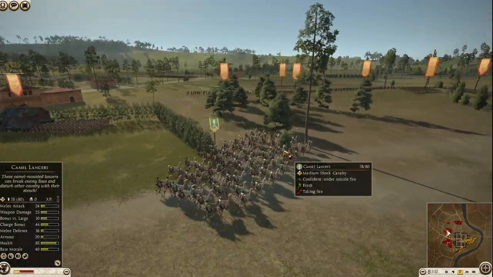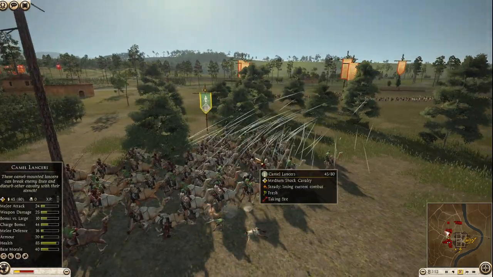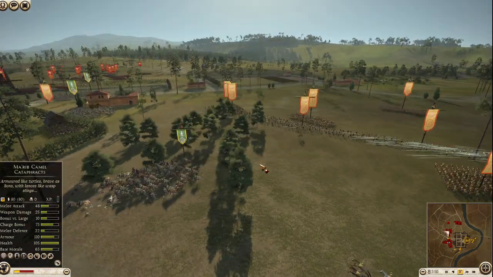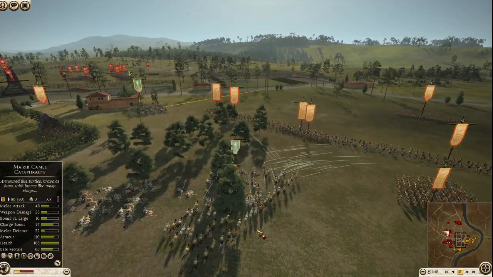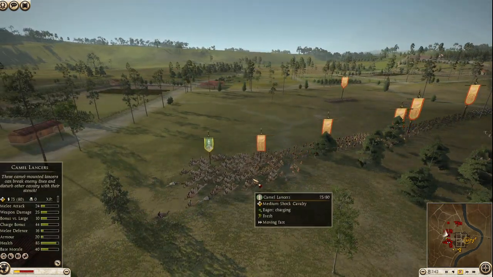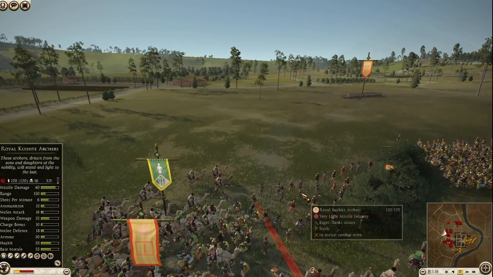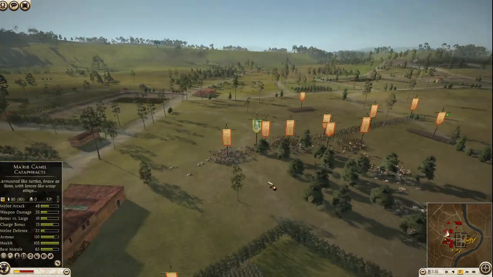These guys are just trying to charge forward, and I mean, they are getting massacred. Absolutely massacred. Yep, and then they get rear charged by the armored desert cavalry. From my other end, I am just charging in with my lancers to the side of this armored shotel and trying to get some Royal Kushite archers down for the taking.